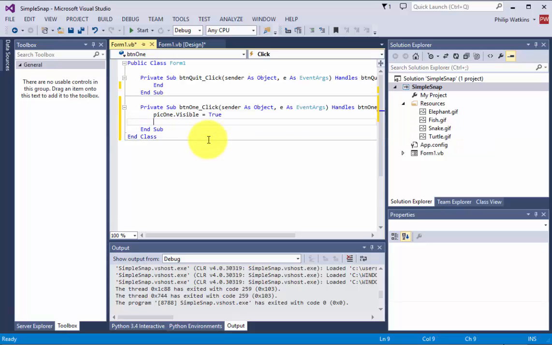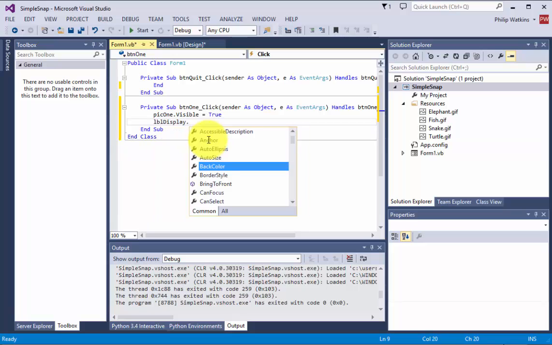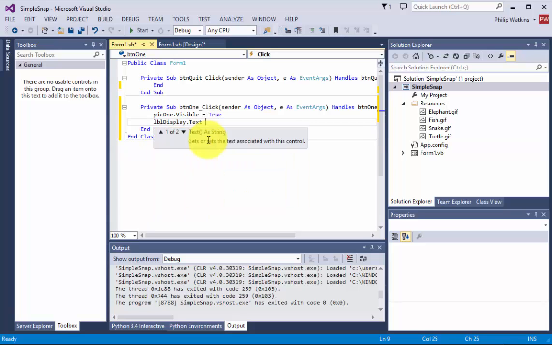And the next thing we're going to do is put in the display label, change its text to say what it is that we just clicked on, and that's an elephant. Okay, and you'll see that in Visual Basic, if you want to use a string variable, just like you would have seen in Python, we use quotes around the text.